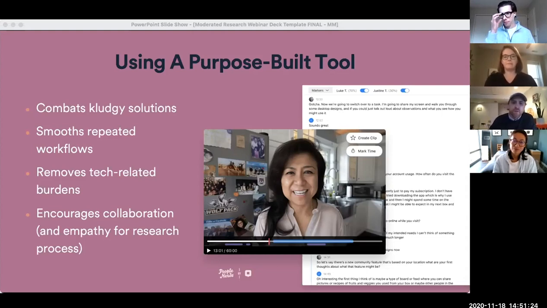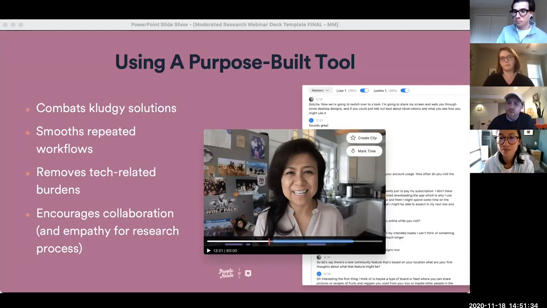Yeah, for sure. So I can jump in. I think the thing that sticks out for me the most is that when I'm using a purpose-built tool, it really feels like I'm able to be more present with the person that I'm interviewing. I think that's because, if I can just set the stage for a second, if you're using a mishmash of different kludged-together tools, you probably have your video conference software, a separate program for your discussion guide over here, a separate program for your notes, a separate program for chat, the observers, and the participants somewhere in the middle, hopefully.